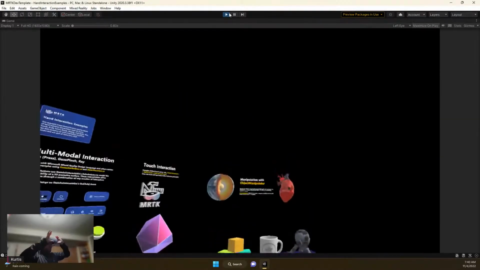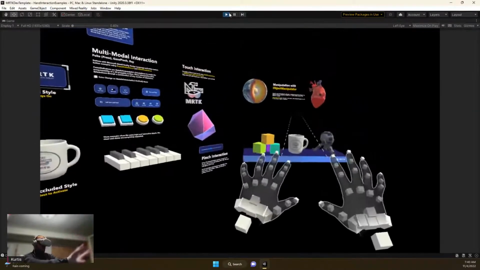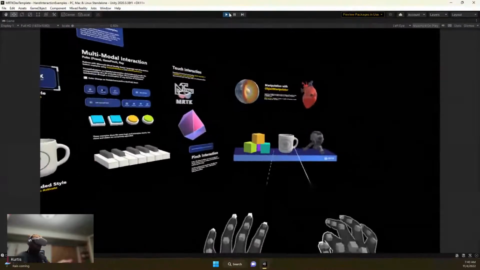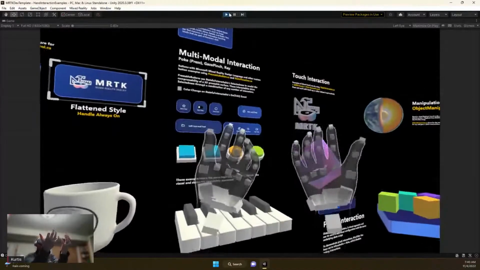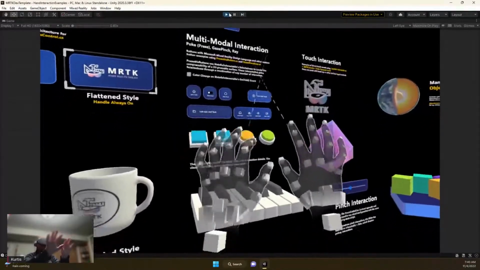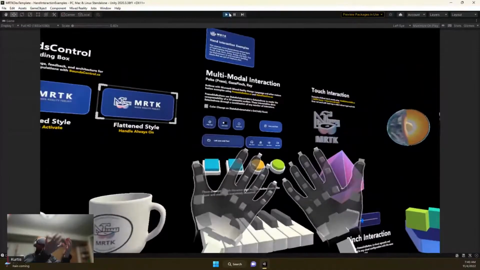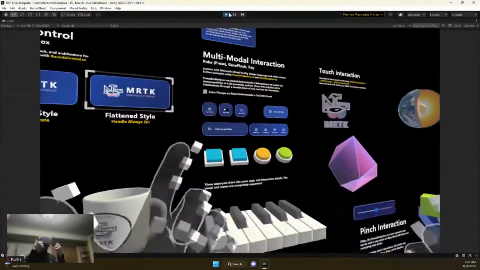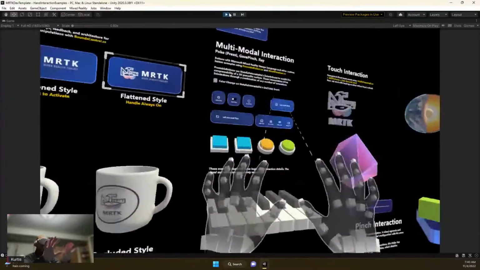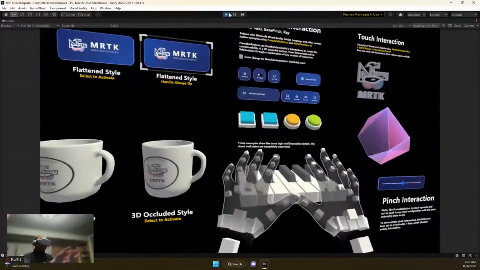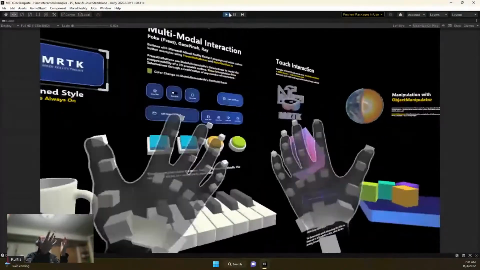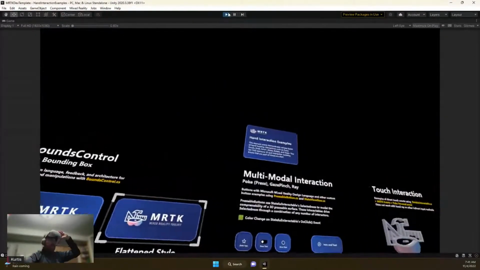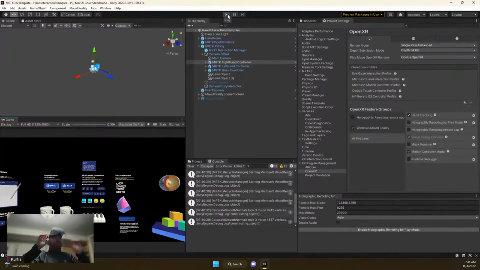But this time, I am in my Quest, doing basically the same things. You can see we have these nice rigged hands here. This is what we tend to use in VR when you don't have pass-through and you can't actually see your hands. Again, I left the cubes on for visual purposes for the demo, but this is the exact same hand joint API that we were calling when we were running on the HoloLens 2. We're just calling it now from a Quest.